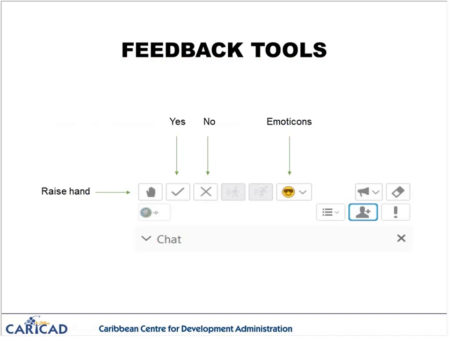If you look to the right of your screen, you'll notice a list of these, but you'll also see a toolbar. Below that, starting at the left of the toolbar, you'll see a hand that is pointed upwards. That's the raise hand feature. When we are inviting comments and questions, that's one way in which you can interact. You just click on the raised hand icon, and we will see your hand, in the order in which persons raise their hand, and we will get to each and every hand. Right beside the raise hand feature is the green tick, or green check mark.